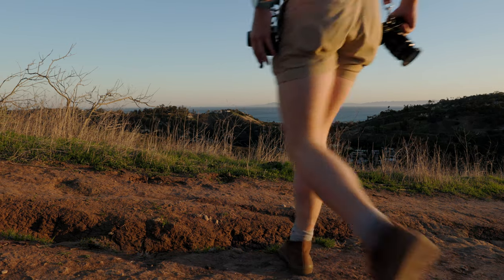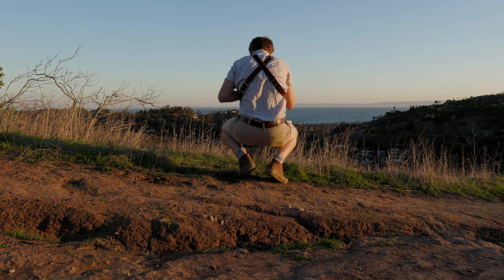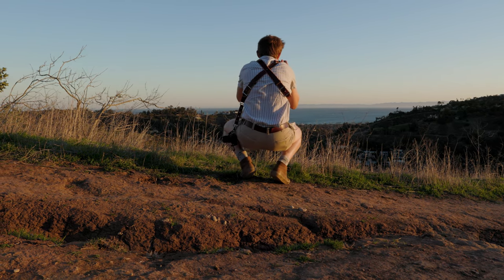Hi everybody, my name is Zach. I'm a photographer and arts administrator based in Santa Barbara, California. Right off the bat, I'll say that I love both of these cameras. I love the X-Pro3 — it is my personal camera of choice for all of my personal work. The X-T3 is Fujifilm's workhorse camera, an amazing hybrid and a really wonderful first professional camera. So which one should you get? Really, my answer is the same: it depends on you — what you're shooting, how you're going to use the camera, and what kind of work you're making.